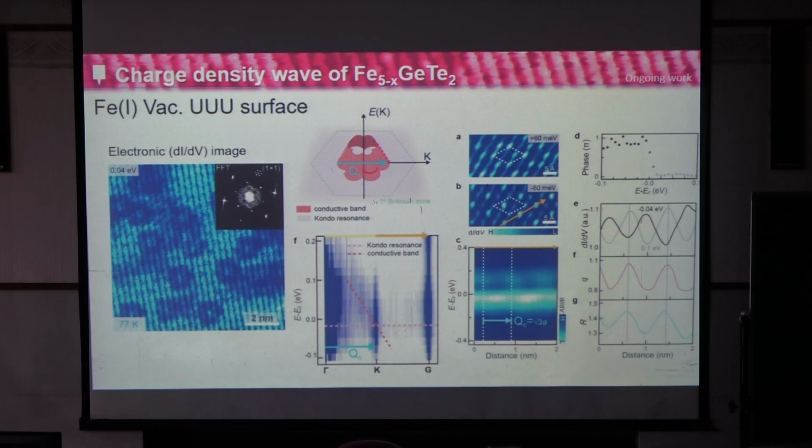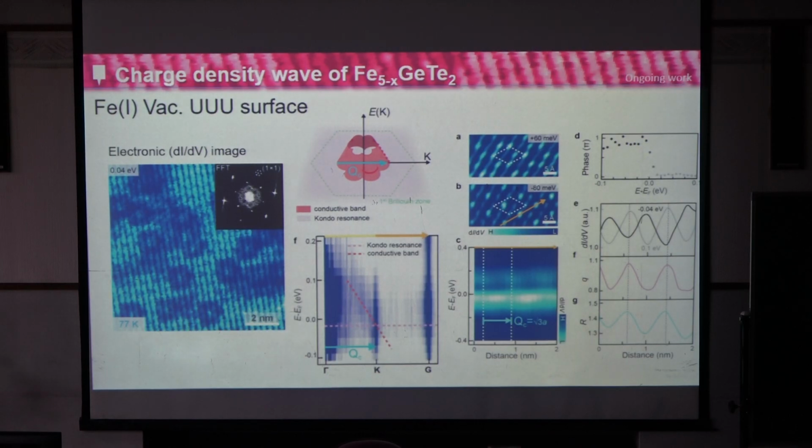We also looked at the root 3 phase at different energy levels. It indeed has the phase inversion, which is a property of the charge density wave. So we already know the origin of the charge ordering. We also analyzed the Kondo Q vector in real space, and we also see the root 3 variation, and it's in phase with the charge density.